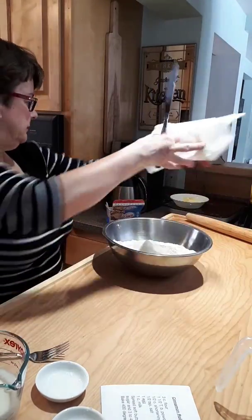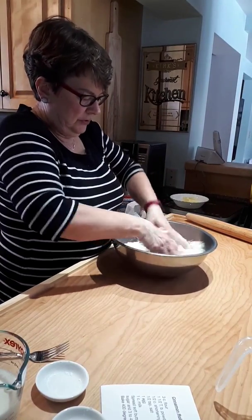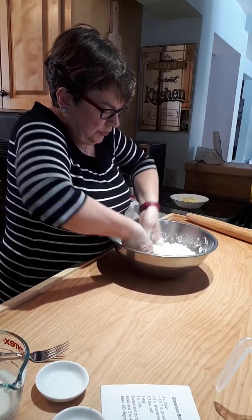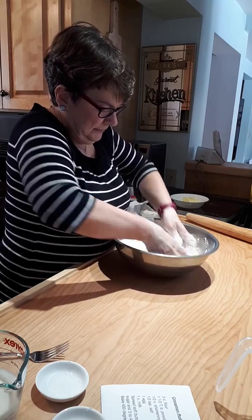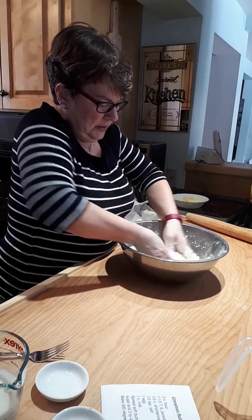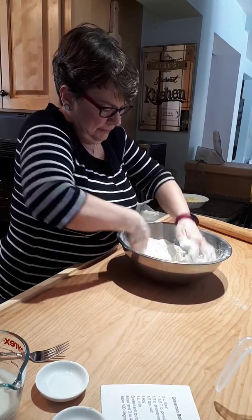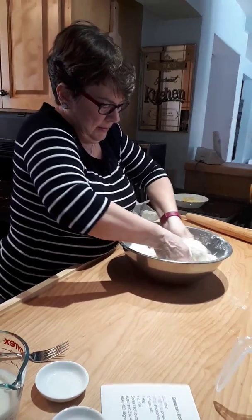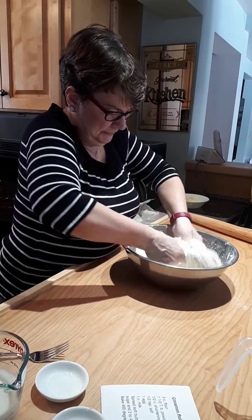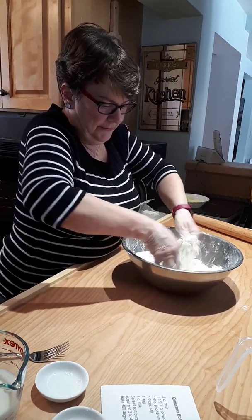I use my hands. I don't like getting everything dirty. So I just do my hands so I get it all nicely crumbled. You crumble the shortening into the flour. You get it all through it. It'll take a few minutes, but that's okay. That looks good. You see some chunks of shortening there, but that won't matter.